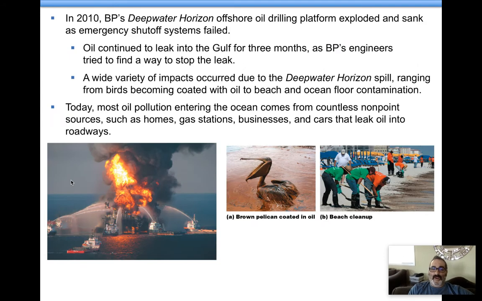The Deepwater Horizon, you need to be familiar with this one. In 2010, BP, British Petroleum, had an offshore oil platform called Deepwater Horizon. It exploded. There was a malfunction and there was an explosion. What happened? Well, the systems failed. So there was literally a hole in the ground that oil was just leaking into the Gulf, and it was 3 months of it.